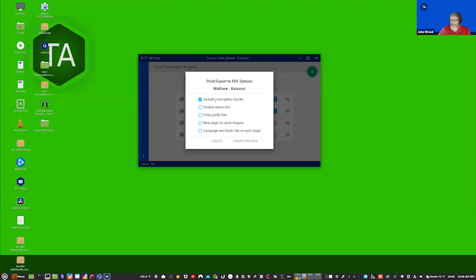So for example, if you have a whole chapter that nothing has been typed, it won't print that chapter as blank pages. You don't need to worry about wasting paper that way. But if there's any text in a chunk that hasn't been closed, this option will make sure that text is included when it's printed. On the other hand, if you say, no, I only want everything that has passed through all 8 steps of MAST, I only want the chunks that are complete, you can uncheck that, and then those chunks will be skipped when it prints.